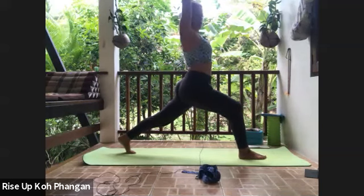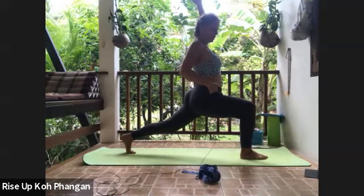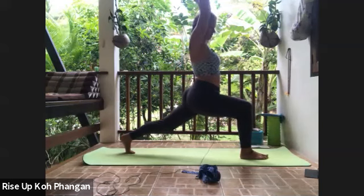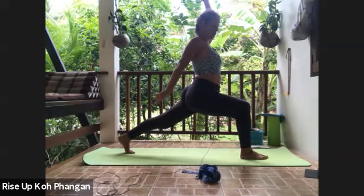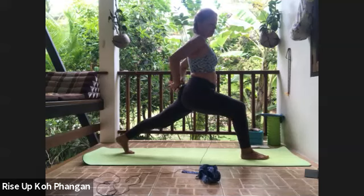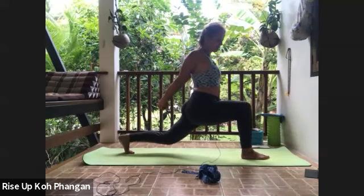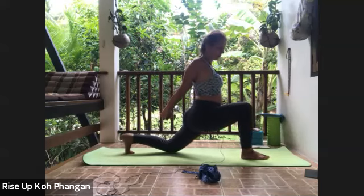Stretch the arms up, lengthen the waist. Bend the front knee so it's over your ankle. And see if you can straighten your back leg. Very good. Exhale, interlace the arms behind your back. Lift them away from the torso and start bending the back knee so it touches down the floor.